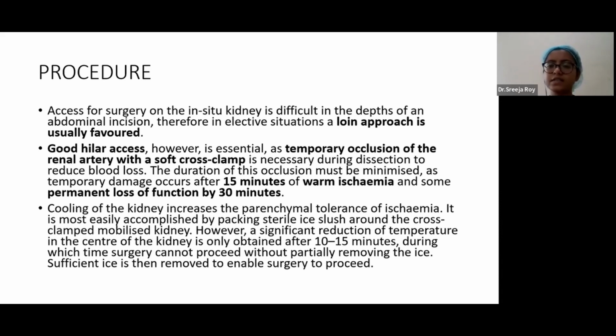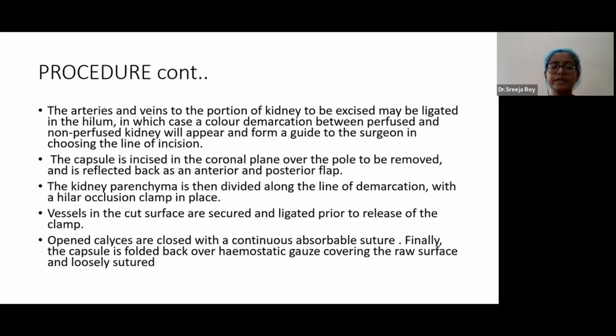Cooling of the kidney increases the parenchymal tolerance of ischemia. The arteries and veins to the portion of the kidney to be excised may be ligated in the hilar. For this, we can do preoperative angiography to locate the blood supply. So after ligating, there will be a color demarcation between the perfused and non-perfused kidney, and this will be a guide to the surgeon for choosing the line of incision.